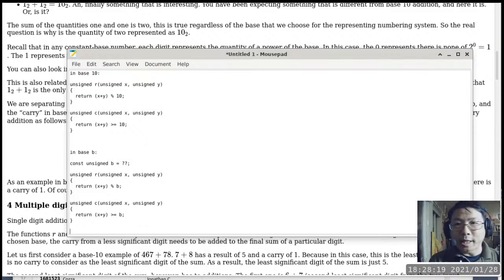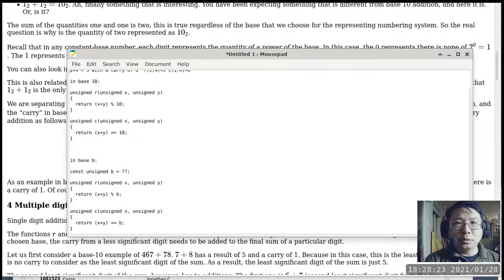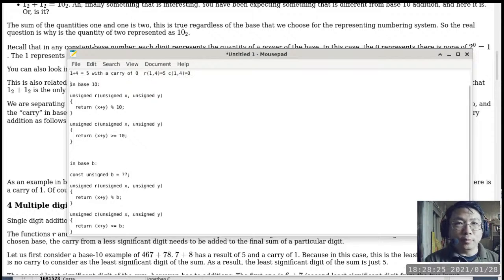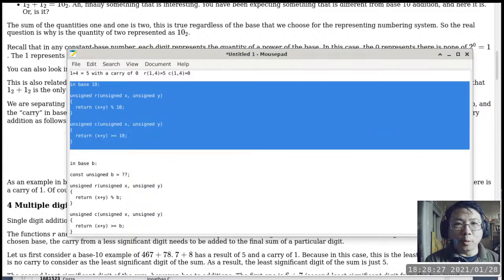Okay, I'll repeat that. We look at the functions R and C defined for base 10. We looked at this before, and everybody seemed to be okay with that concept. In order to get the result R, we just add x and y and then mod it with 10, and we get the quote-unquote remainder, which is what I call the result of a single digit addition.